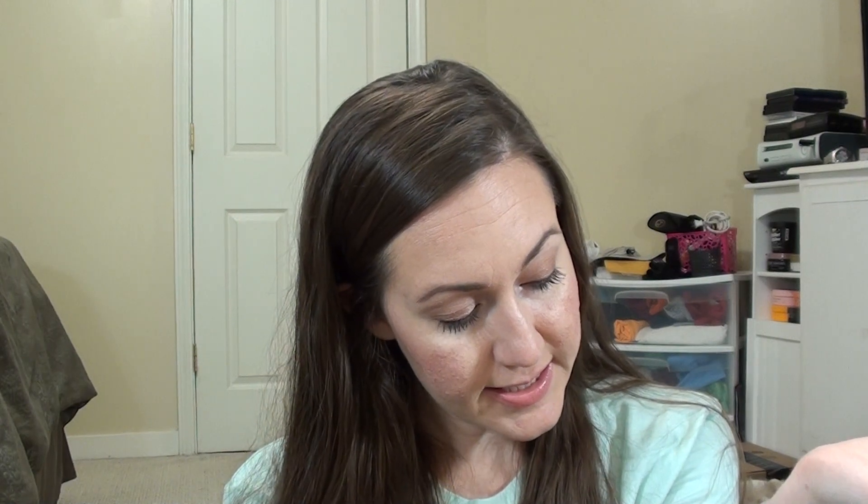The next one is from the brand Jouer, which you don't hear a lot of people talk about on YouTube, and this is the color Olivia. It's definitely more of a peachy nude — it's still in the nude category. You could have a true nude, a pink nude, a peachy nude, or a brown nude. This one is a lot more peach and has more color. It more resembles the Sonia Kashuk, but not to say it's a dupe by any means — the Sonia Kashuk looks like it has the most color overall, more of a peachy brown nude.